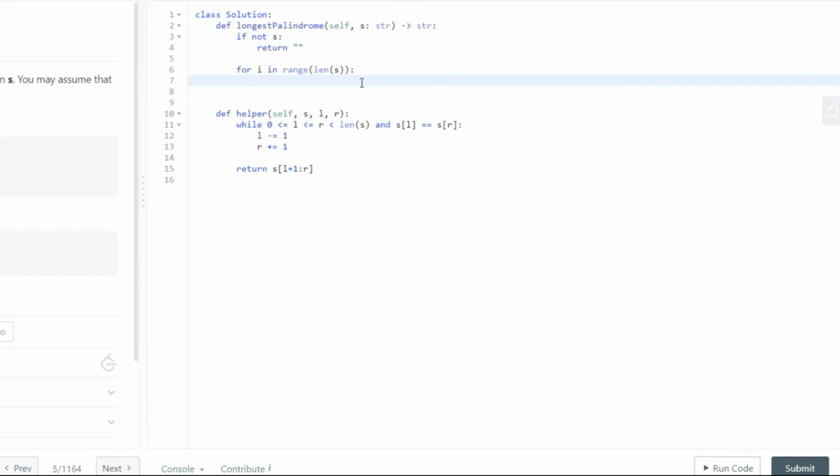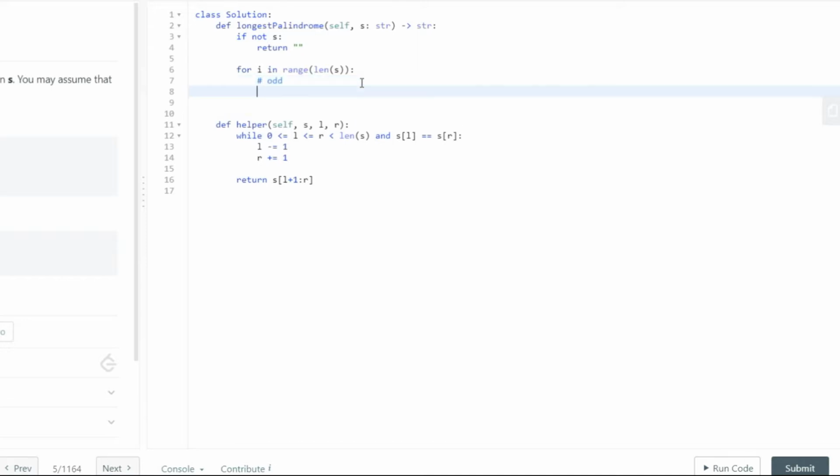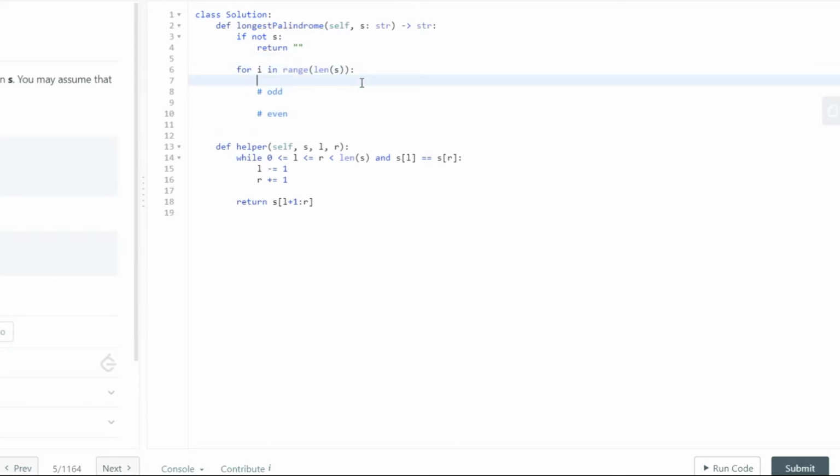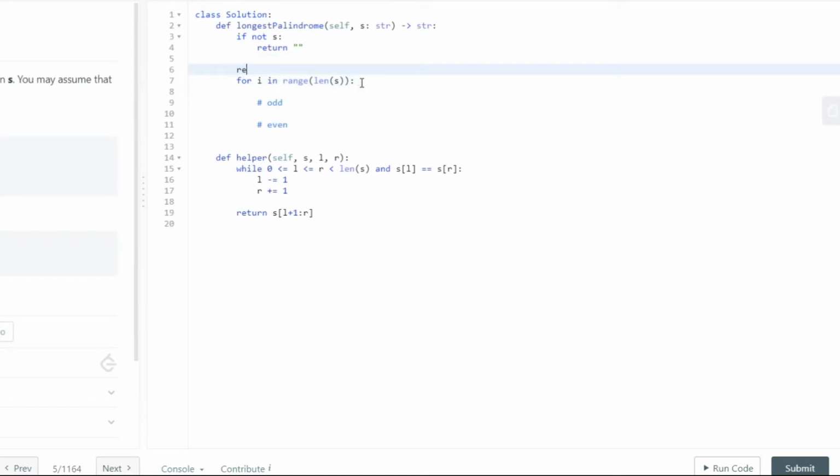And now all we need to do is handle two operations. One is the odd operation and one is the even operation, basically for palindromes which have an odd length and an even length. We also need a variable called result, and we'll be using that. You can create another variable, and whatever the helper function returns, you can push that inside the temporary variable and do the comparison from there. The result is the maximum, longest palindrome substring that we've encountered so far. We'll be containing it inside the result variable.